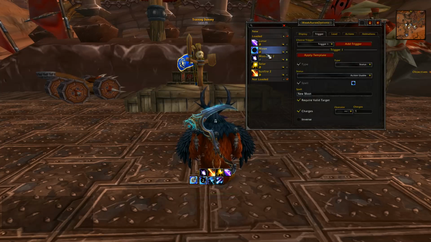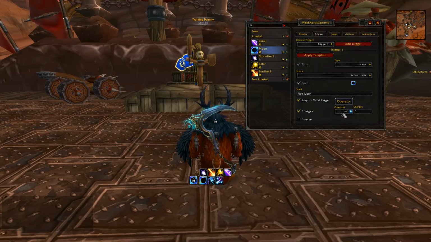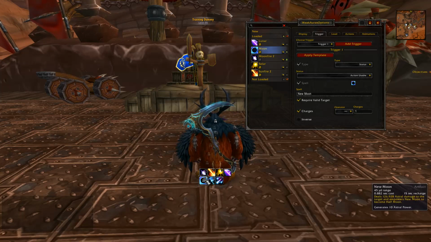Okay, while I was setting up the full moon rotation here, I realized that I was slightly off. You want to make sure that you use new moon as a spell name. Full moon or half moon will cause it not to cycle correctly. And make sure that you have the charges set to equal to or greater than 1 in the trigger. And then it will cycle through correctly. Just one tiny difference that you want to make in setting up the trigger. You still want to make sure it's action usable, but then you want to also make sure that you have charges set to greater than or equal to 1 and new moon set as the spell name, not full moon or half moon. But it does work once you do that. Once you have that set, you can move it into place.